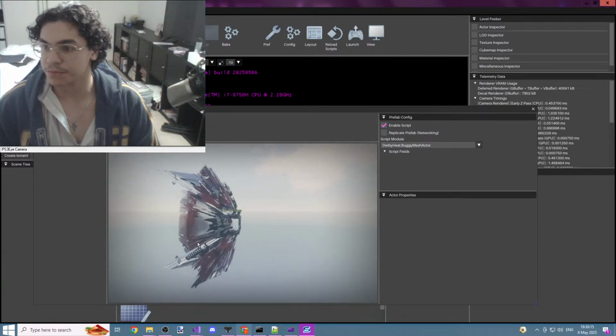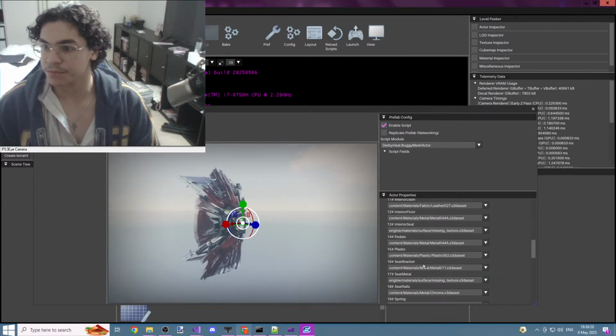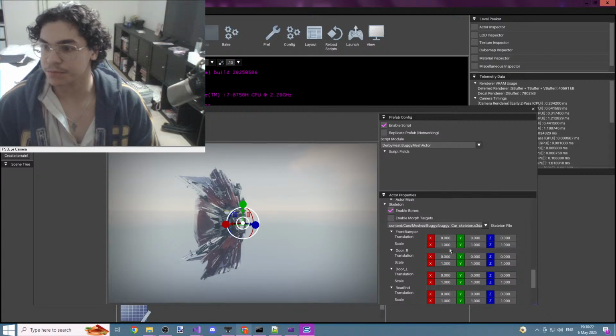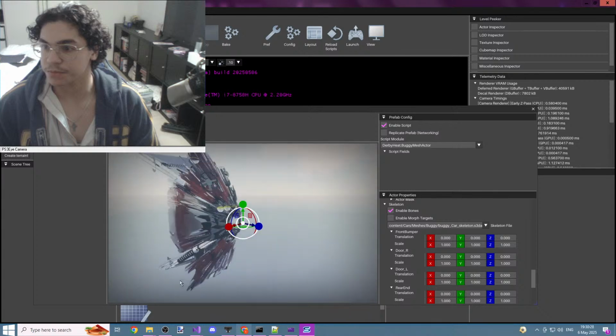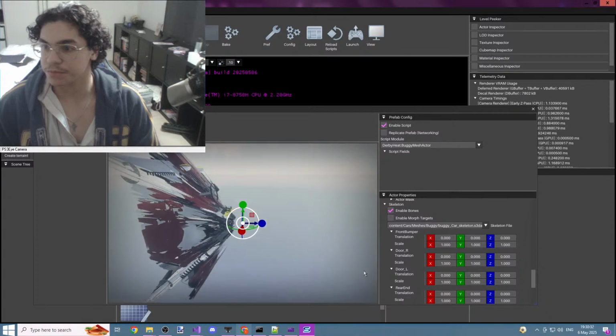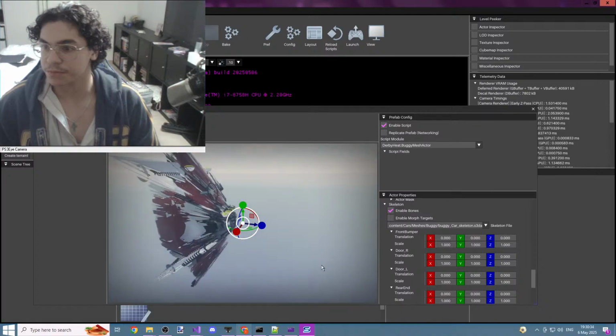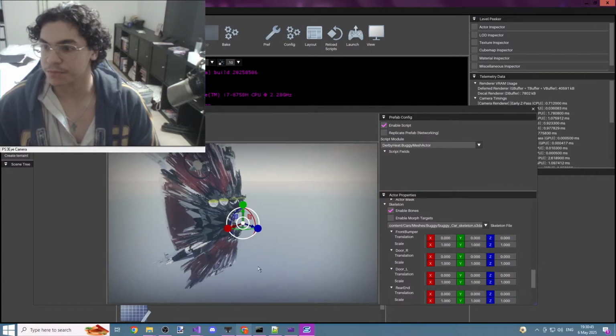Okay. Why is the cart rotated on its side? Wait. I think it's a rotation issue.